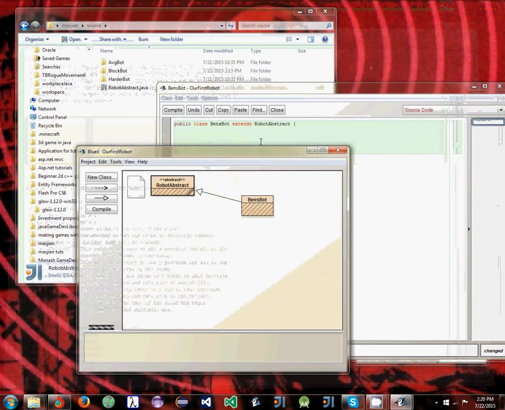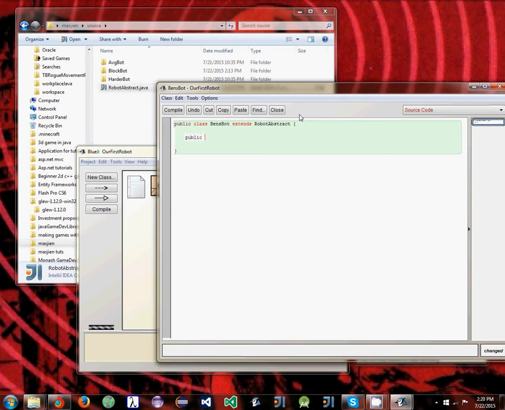So I'm going to say public void update bot. Okay, let's compile that, and you'll see it's happy. Why do I need this? Because this is what the game looks for. This is the thing that's going to run your game. If you're familiar with driver methods and things, that's kind of what this is. This is the thing that gets called every step along the way in the game and does all the checks and things that you want to do.